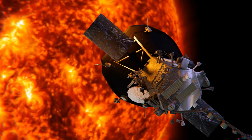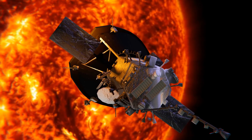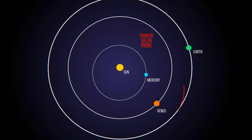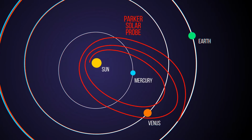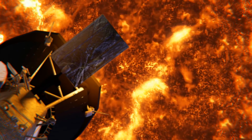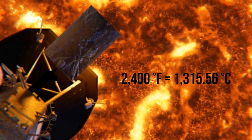Currently, the United States has a space probe headed for the solar corona. Because the corona of the Sun extends outward for many millions of miles, the Parker Solar Probe, as it's called, is cruising 3.8 million miles from the surface of our star, or about 1/10 the distance to Mercury. The probe is experiencing temperatures of 2,400 degrees Fahrenheit, but it is also kept at perfect room temperature.